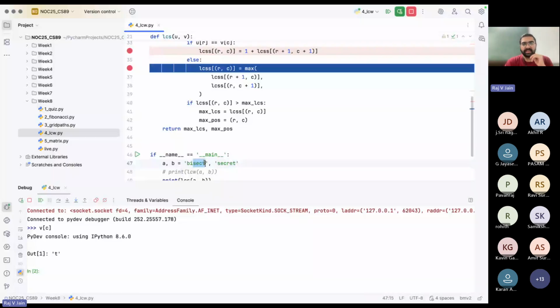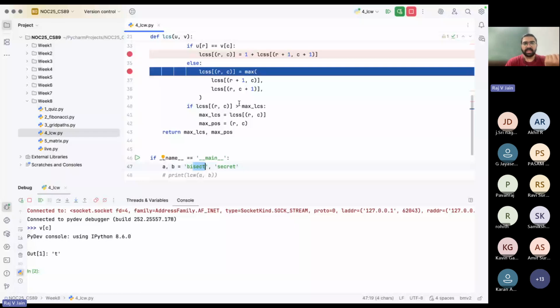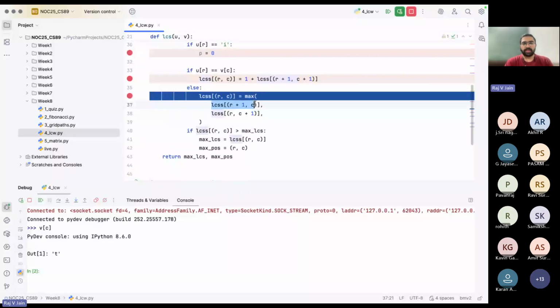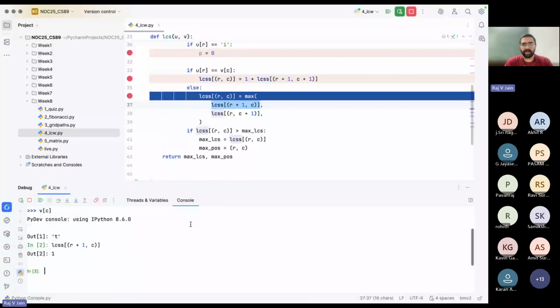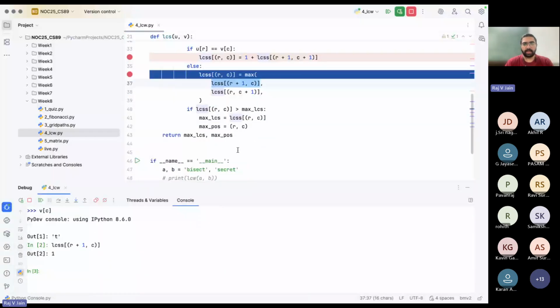So we're looking at SECT with T. What is the longest common subsequence with the value incremented for the second string, right? Which is again going to be 0 in this case. So for the first one it gives you 1 because only T matches until now, and the second value is going to be 0, right?